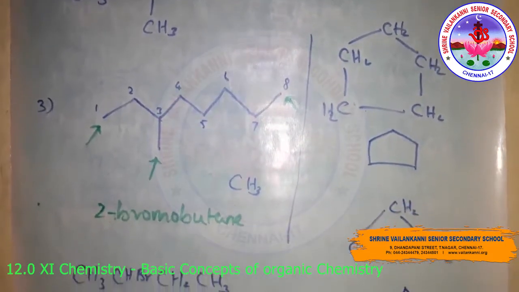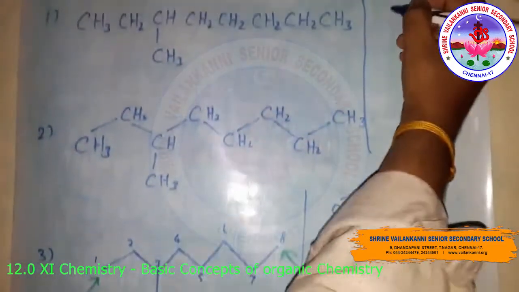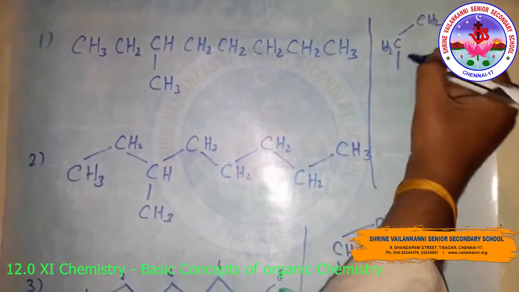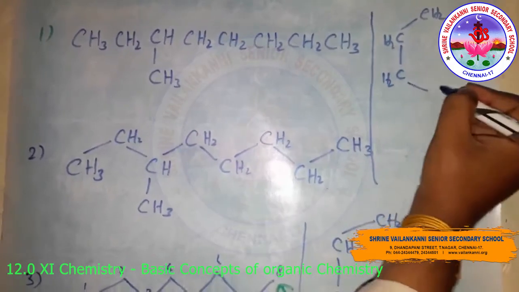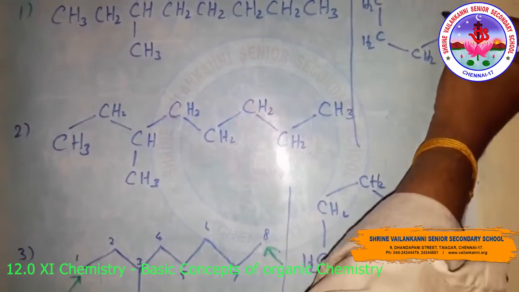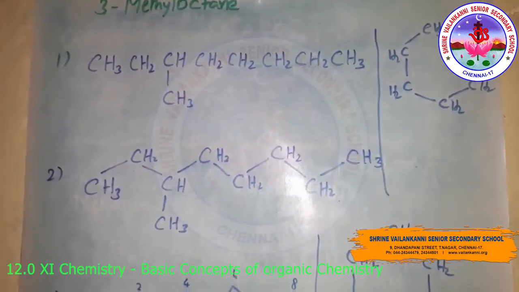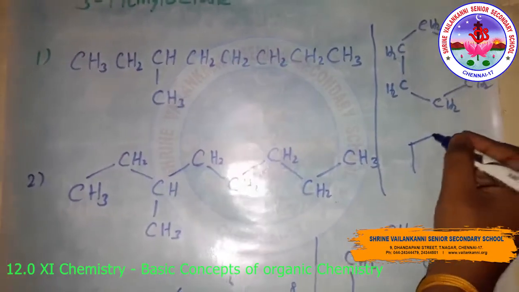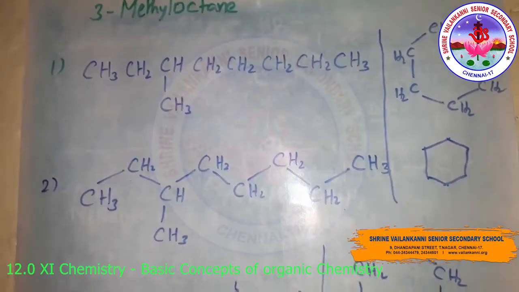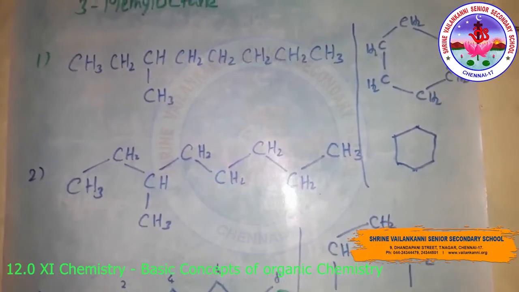Then cyclohexane, you can also write it the same way. I will write here CH2, CH2, CH2, then CH2, CH2, CH2, then CH2. So this is cyclohexane, or you can write it like this. This is cyclohexane. This is a cyclic compound, not an aromatic compound. This is not benzene, okay? This is an alicyclic compound, okay?